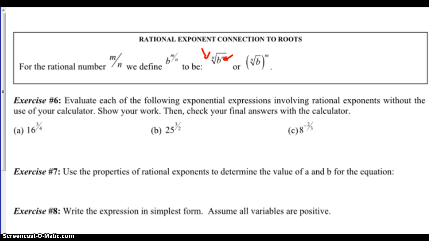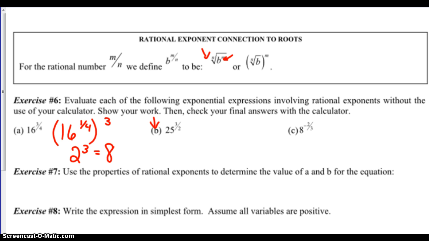So starting here, I can say 16 to the 1/4 power cubed. I'm choosing to do it this way because it's going to make my numbers smaller first. So the fourth root means that it would be groups of 4. So 16 to the 1/4 power would be 2. And then 2 cubed would be 8. Next one, you know what, I'll leave this one for you because I'll come over here and deal with the negatives. We can do that one together.